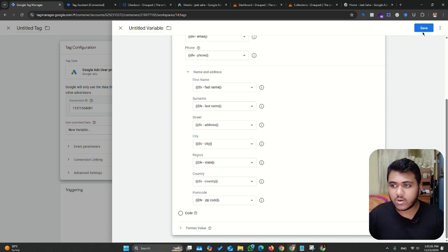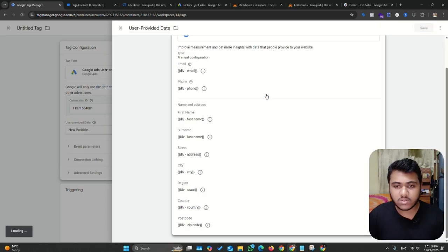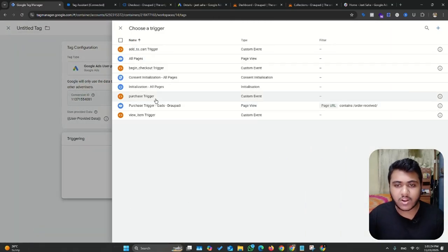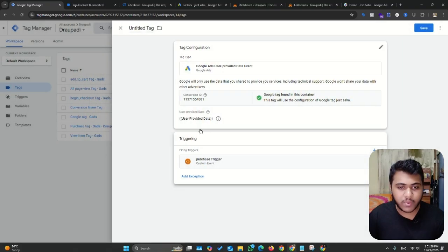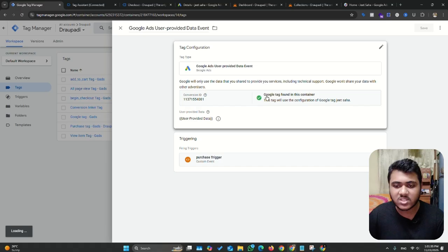After that we can save it with user provided data, and then we need to set up the trigger, and it will be a purchase trigger, and we can save it with the name Google Ads user provided data event and then save.